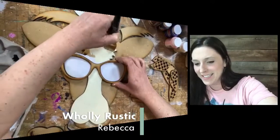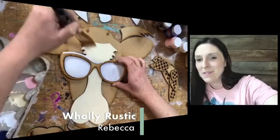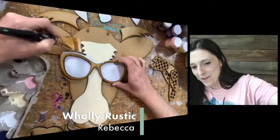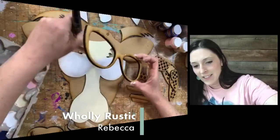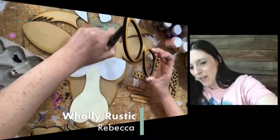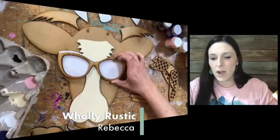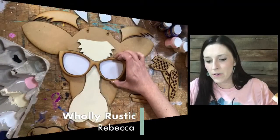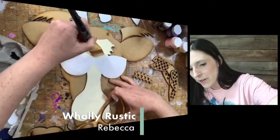Hey Joanna, isn't the cow cute? I'm going to see it painted now. Hey Lori, how are you? So I'm just giving this a base of ivory. I gave the sunglasses a base of white. I want to make sure that's going to be covered — let me give it a little more ivory right through here, just like that.